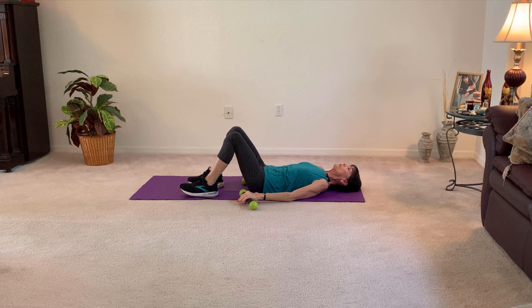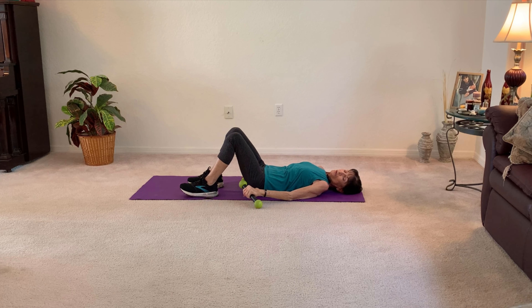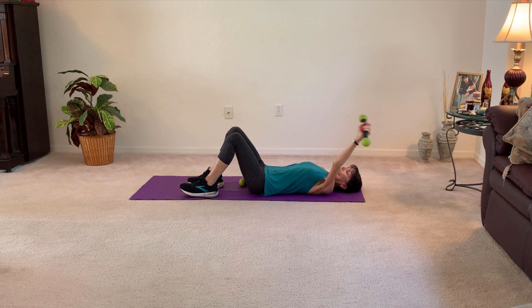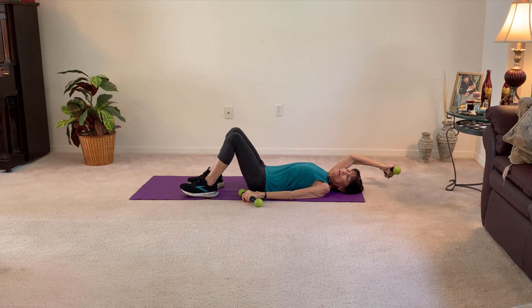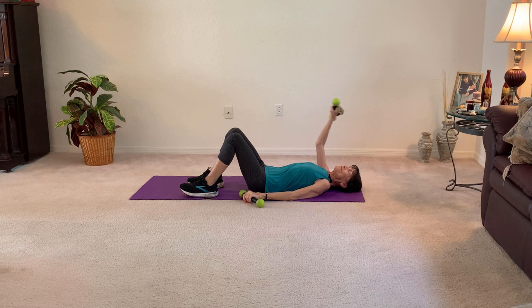We're going to do palms down and lift one arm overhead, palm up. Then do the other arm — bring this one all the way down and lift the other one overhead, bringing it all the way down. If you're having shoulder problems, go to the height that works for you — if this is all you can do, that's fine. Sometimes we have stiff shoulders and can't get it all the way down over our head. In fact, earlier today I wouldn't have been able to — I had to loosen up with a little aerobics. Final one.